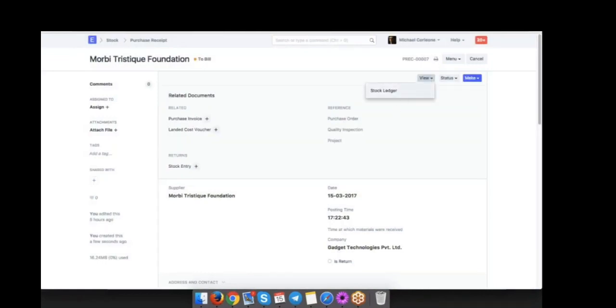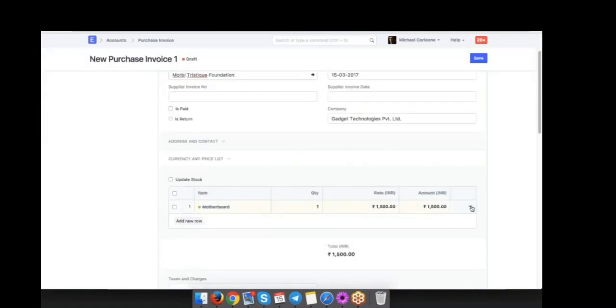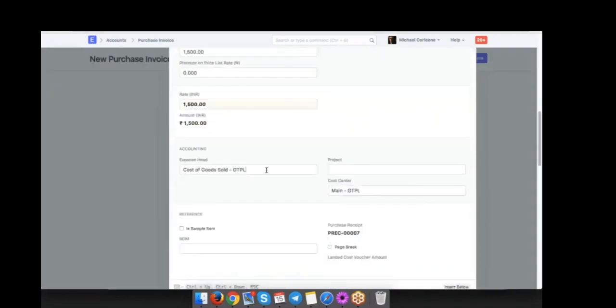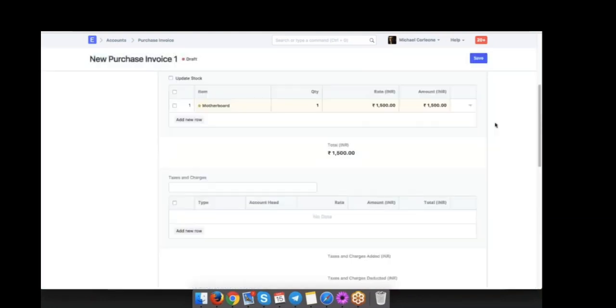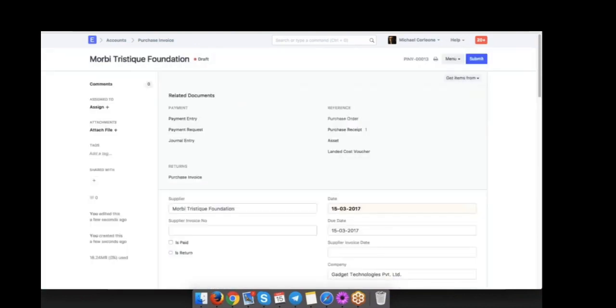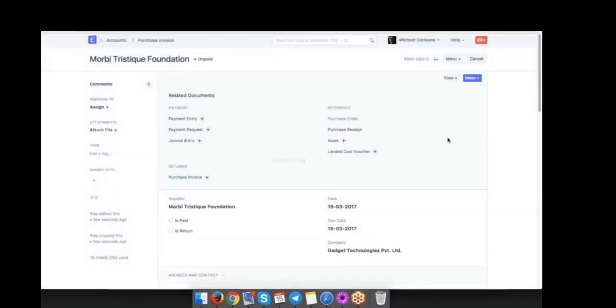So in here we don't see any accounting ledger, we only see stock ledger, right? But if I make a purchase invoice against this, I'll specify an expense account in here. Now, as per the periodic inventory valuation system, expense for an item is not booked when you sell it, but when you purchase. At that point itself, you can have the expense account booked, which means you don't have any current asset account in between which is getting affected. As soon as you purchase an item, its value will be booked in the cost of goods sold account.